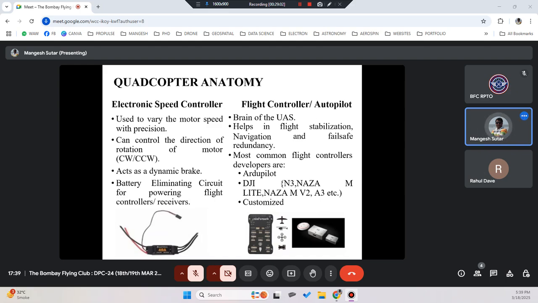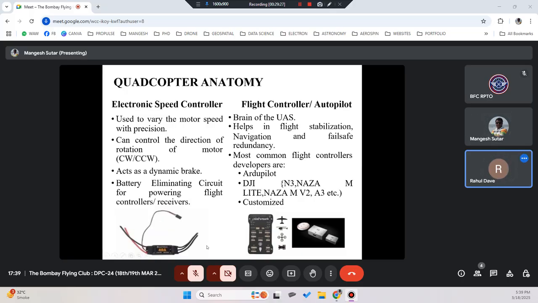But if you have big drones, the motor is configured, designed or built only for a specific direction of motion. A motor can be CW or CCW. If you have a motor with CW, you have to use it as CW only. By interchanging, you can change the direction and make it CCW, but that is not advisable in bigger motors.